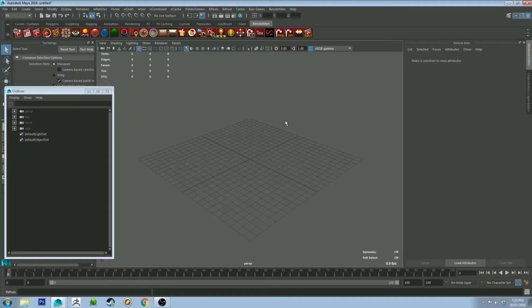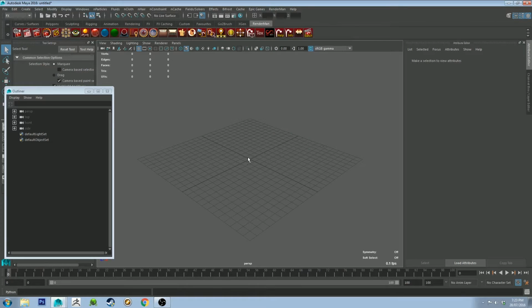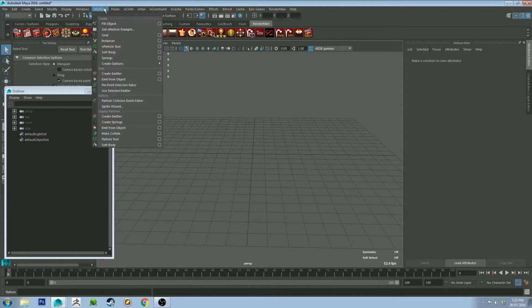Alright, so here we are in Maya with a fresh scene opened. I'm going to first go to Renderman up the top here and select Renderman Reyes as my renderer, because as I said earlier, RIS doesn't work with this particular method, but you should definitely check out Reyes if you haven't before. You can actually get some pretty cool stuff happening, as I'm about to show you. So the first thing we're going to do is create a particle emitter.